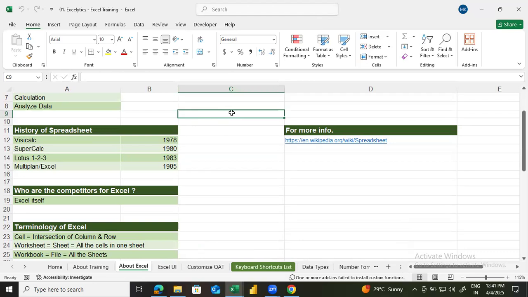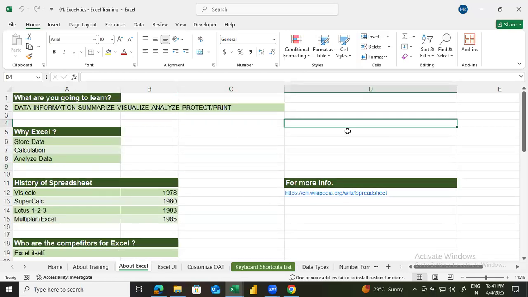C9. Yes, it is C9. What does C stand for? C is a column and 9 is a row. You can see the cell address here in the name box on the left-hand side.